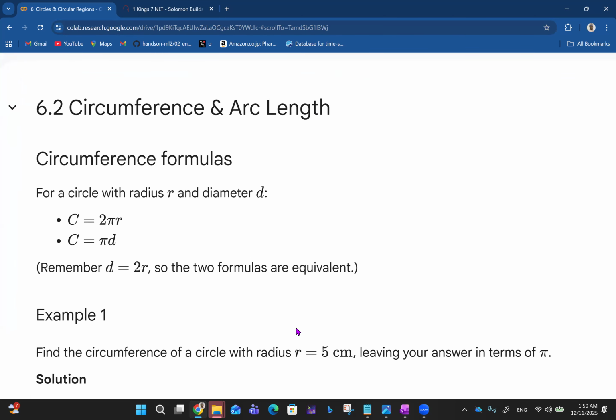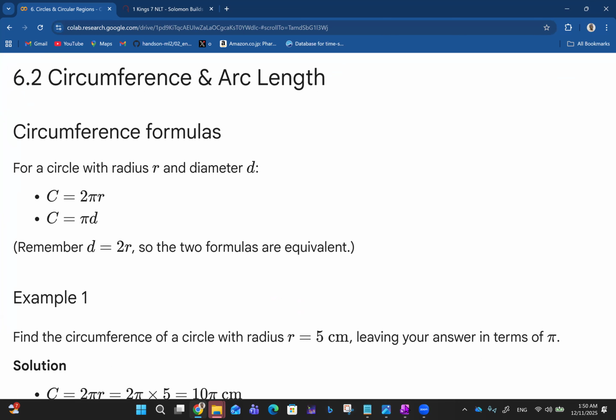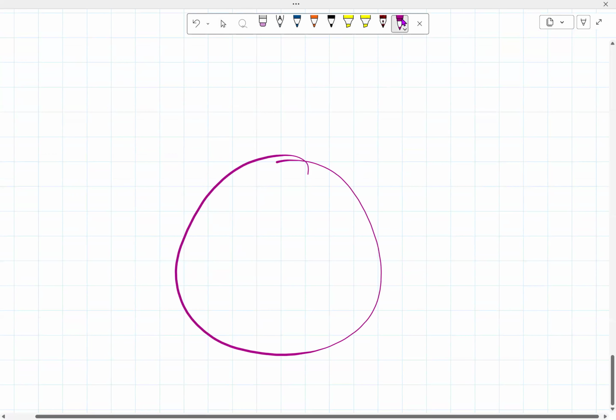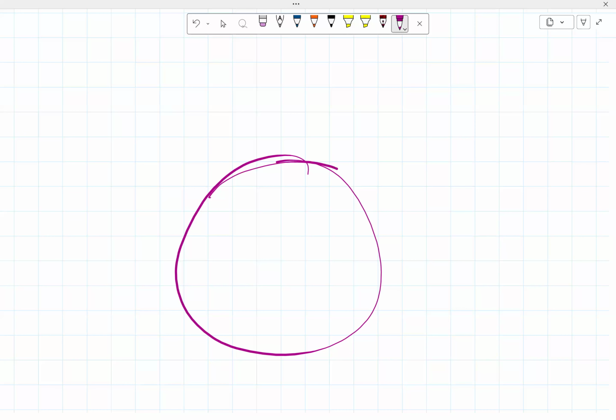I've not talked about an arc so far, but I think this is important now. An arc is simply a portion of the circumference. So imagine that you have a circle this way. The whole distance around it is the circumference. But you can have a portion like this. So this is the center, right? Imagine you have this portion, which is a portion of the whole circumference, and it is called an arc.